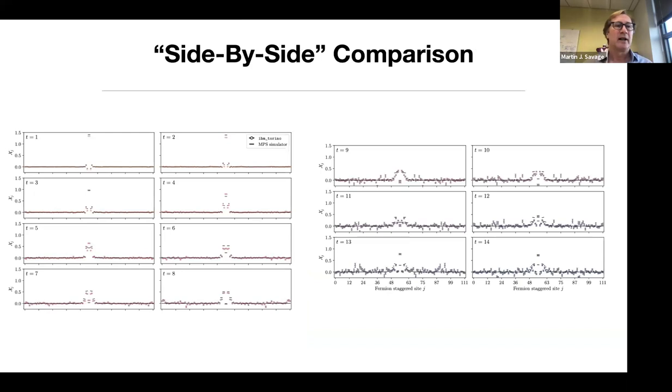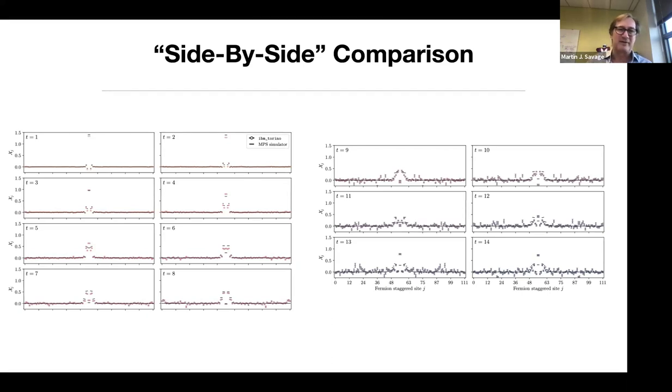As a side-by-side comparison, here is what the results look like in the wave packet evolution. The black lines correspond to the MPS simulator. The circles correspond to what came off IBM's quantum device. You see the comparison, it's not perfect. There's clearly some systematic errors that are underestimated or not accounted for here. The limitations are not statistical; the statistical errors are included in these plots. And so we haven't done perfect error mitigation. There's more work to do there, but the takeaway message is that it looks pretty good. At least qualitatively, these are in agreement. As you also see, as you increase time, the results become rougher and start bouncing around a bit more. The error bars grow. But nonetheless, even after 14 time steps, one has qualitative agreement.